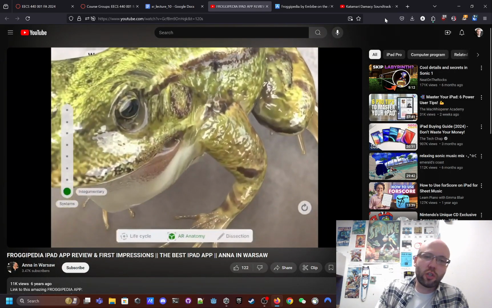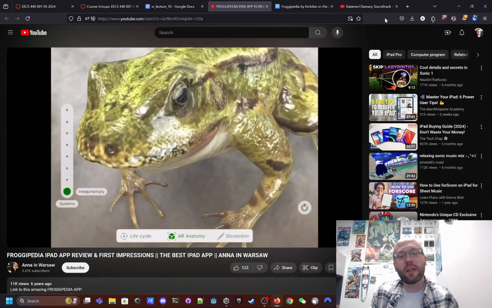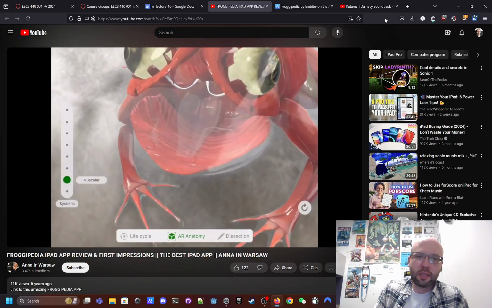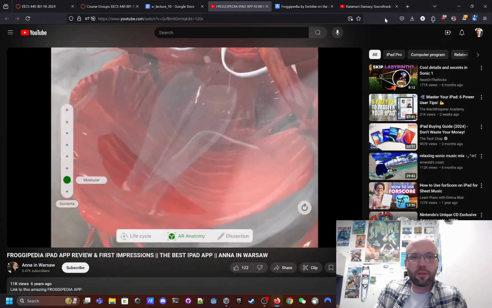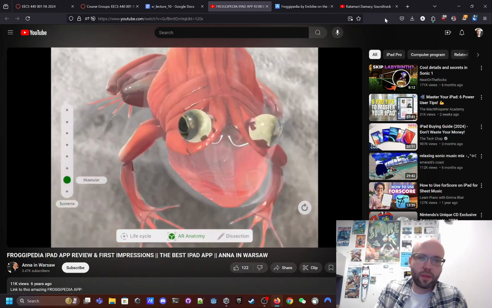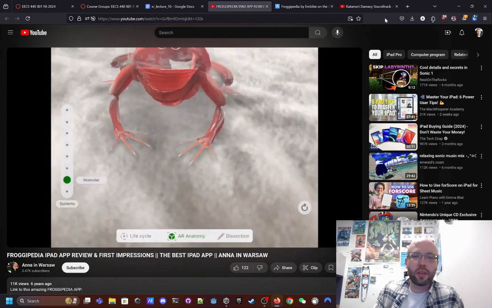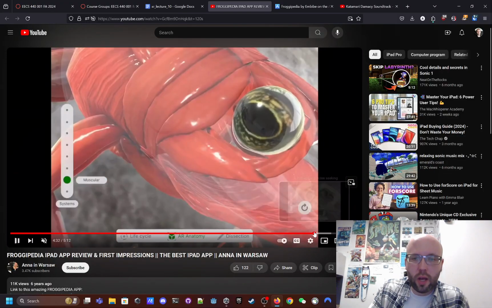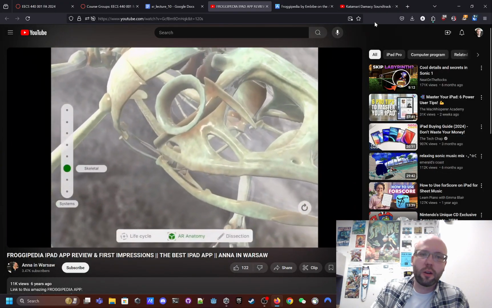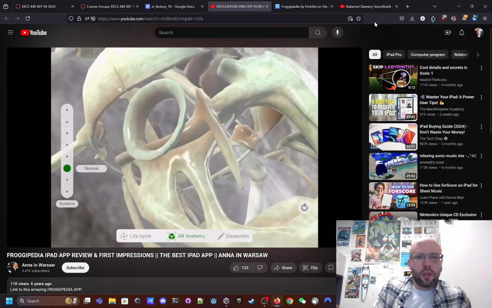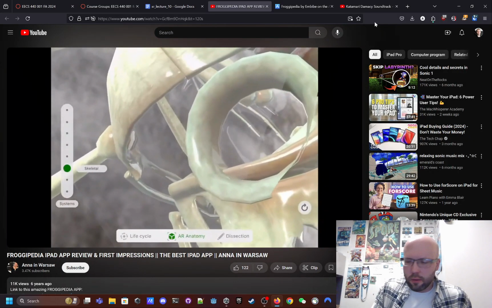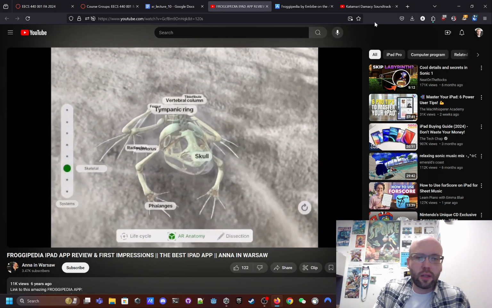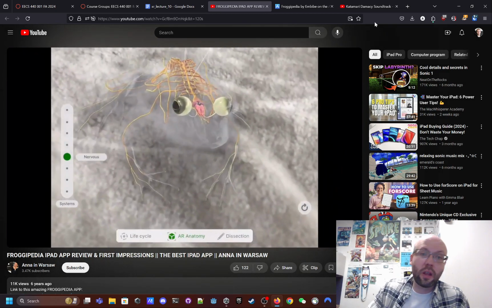But we can actually change how this frog renders. So we can remove the skin while it continues to animate, and we can see how its muscles are layered inside of it to give it structure and allow it to do certain things. I think there's also a bone mode as well, which we'll see right here, right? So getting a feel for how the frog's biology works. Looks like it's improved.